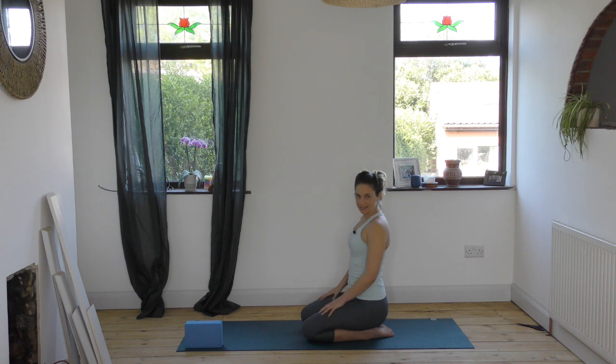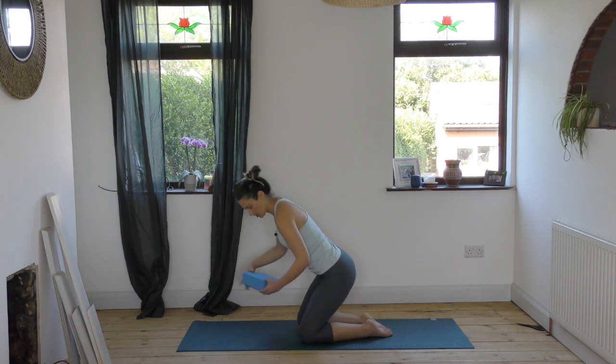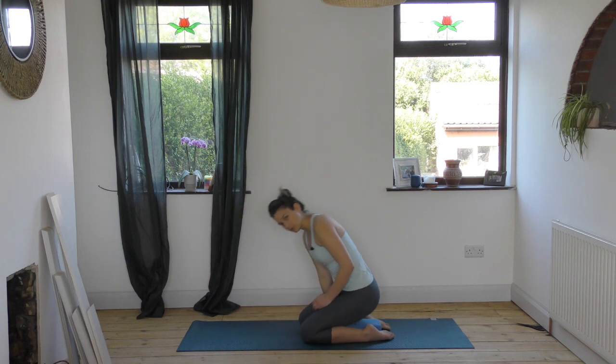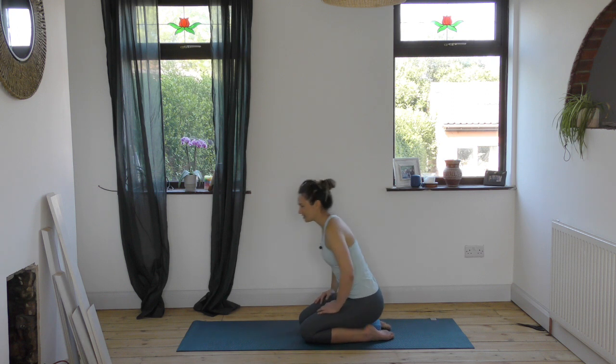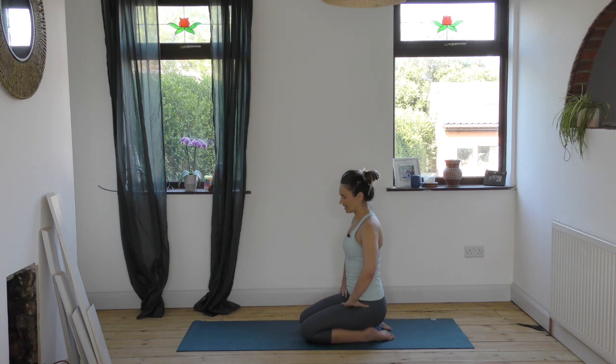So we're going to start today kneeling. If you're quite uncomfortable kneeling, by the way, you can also just grab that block and put it underneath your butt so that you can sit on the block if you would like, whatever you want to do. But you do want to be kneeling and sitting up nice and tall in your seat. You can go ahead and place your hands into your lap and close your eyes. Take an inhale and lengthen up through your spine. Then as you exhale, drop your shoulders away from your ears.